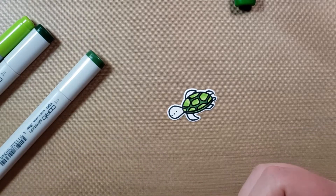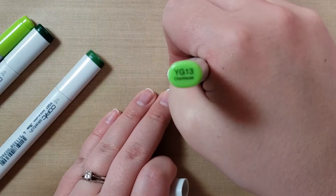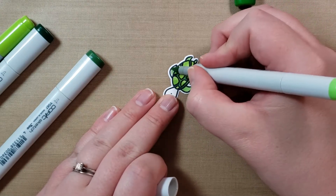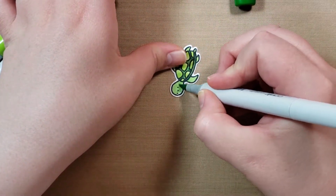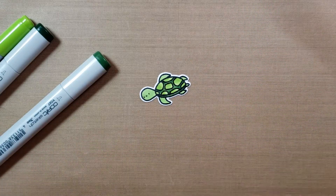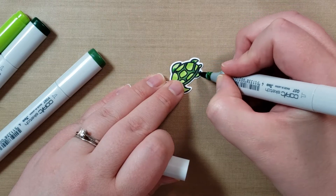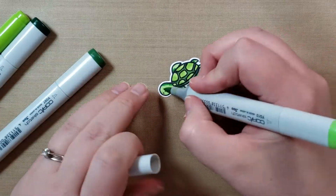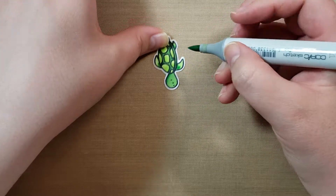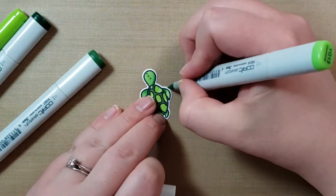I have set aside a couple other greens. I didn't think about his little turtle skin, so I'm going to try YG13, which is chartreuse. I don't even know if this is accurate — it's probably a little darker. We grew up with turtles; we had like five of them, but they were box turtles, not sea turtles. Maybe I can add some actual G07 now that I have it, and blend that out. I'm kind of playing these greens by ear. Go back to YG13 and just blend him out a little bit more.